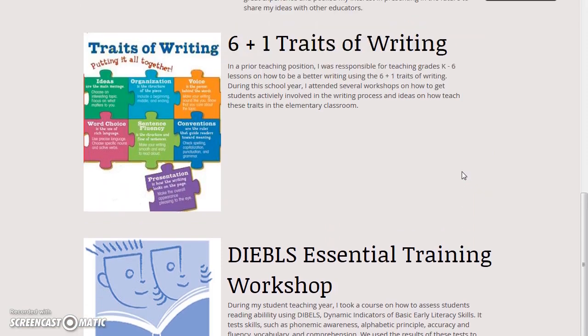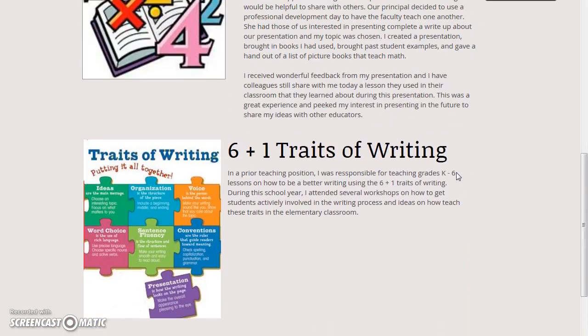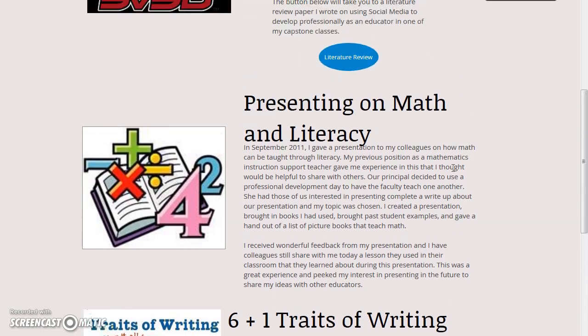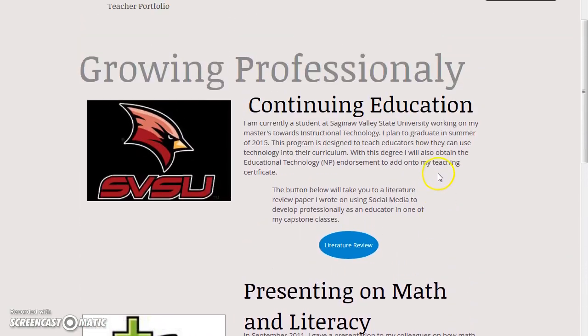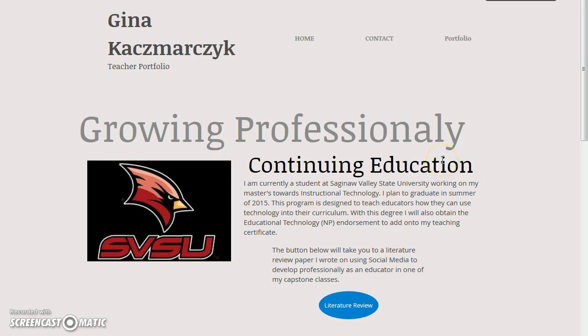We're taking master's classes, and right now the commute to my job is pretty far. I just really have not had a whole lot of time to do as much professional development as I would like, so I would like to try to be a little more proactive in that. I am attending a workshop at the end of May on using Google in the classroom. Google Docs is just a small part of that. So I'm going to add that on as soon as I attend that workshop, and I can explain what I've learned from that.